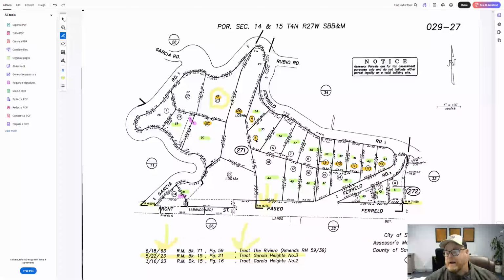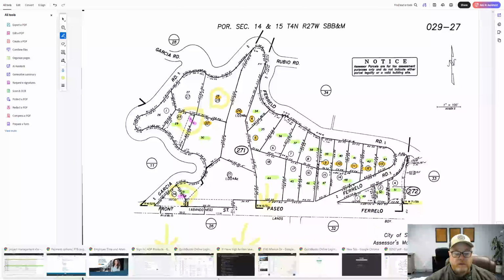So I'm just trying to highlight how important it is to look at these assessor's maps. And the County of Santa Barbara isn't even as good as some counties. You go to Ventura, and Ventura County has a lot more information on their assessor's maps. And in other states, even, they have a lot more. So it's just so critical to look at the assessor's map to get an idea what's going on. The assessor will also do these little things here in pink where it shows that the lots changed since the original vesting map.